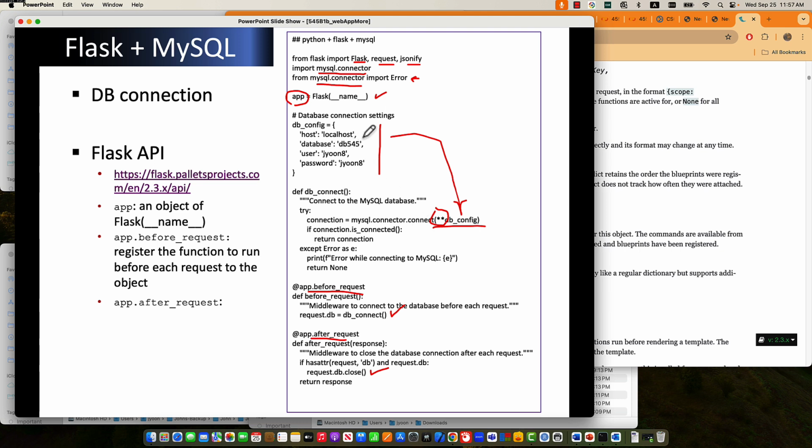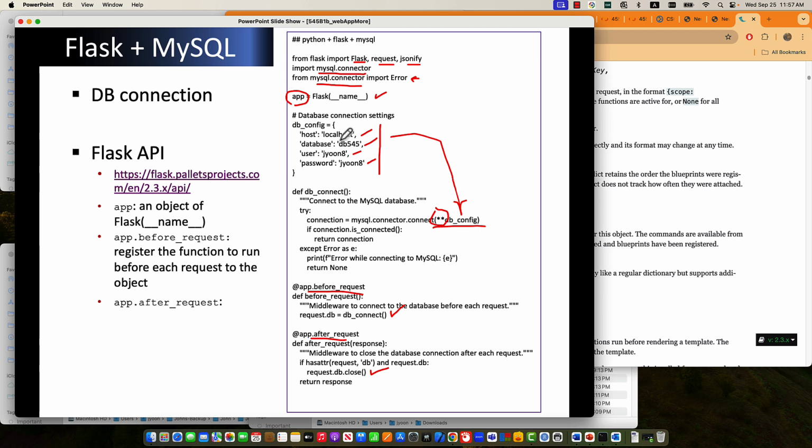So with this credential information, when you create your MySQL database, when you installed it, you already installed it on the localhost. What is the port number when you installed yours?